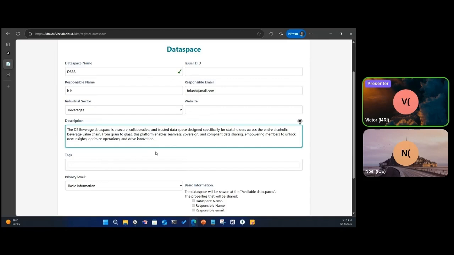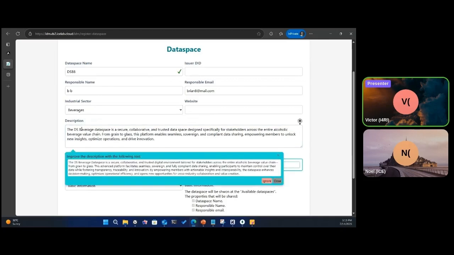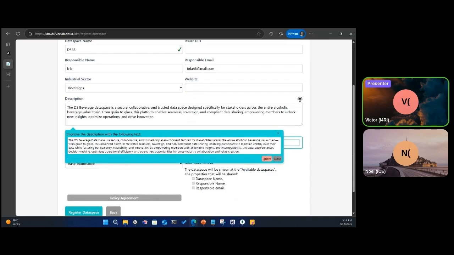Once I have written this description, the system calls a different module provided by one of the partners that is called Interview. This module is the culture and language module. What it does with the description is build an ontological graph that is independent of the language, and that analyzes if the description could be enriched with additional information to make it easier to discover this data space by other data spaces in DS2. This is what the CLM provided to me.